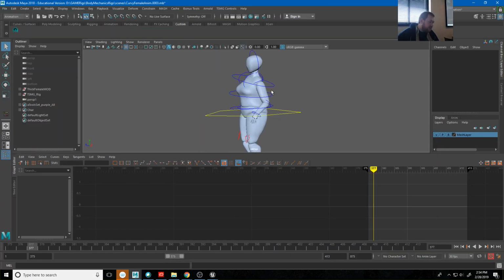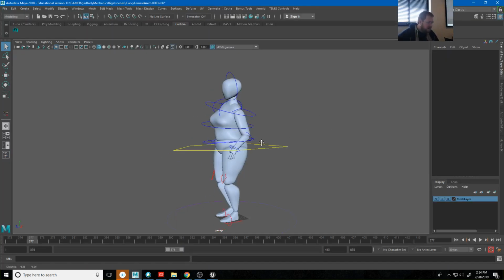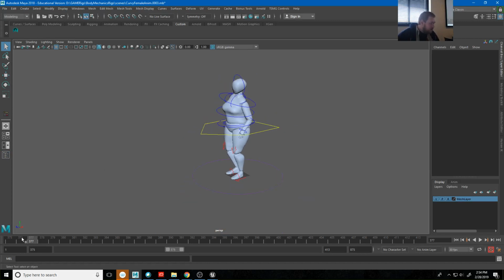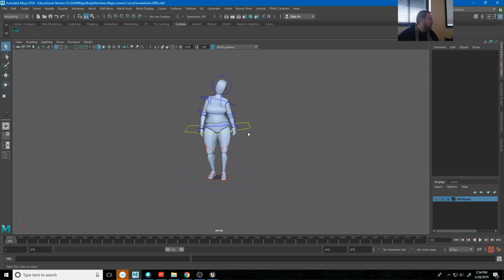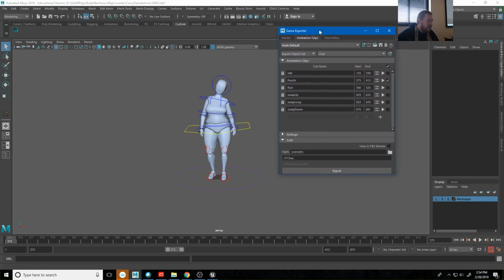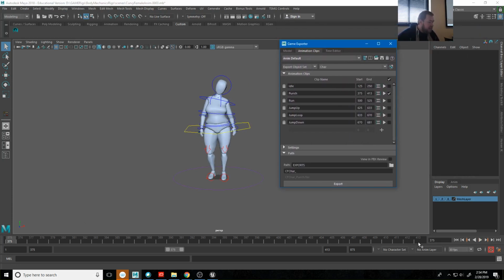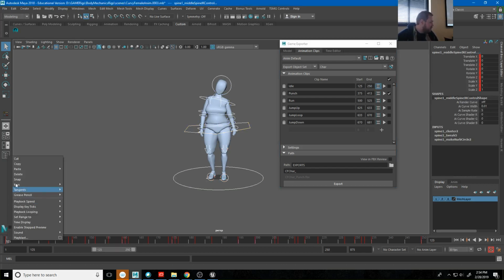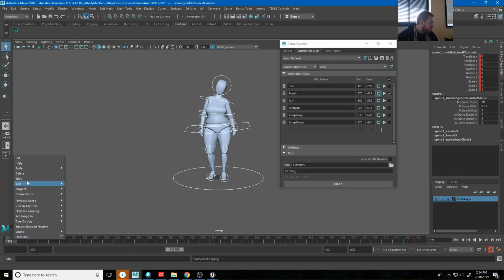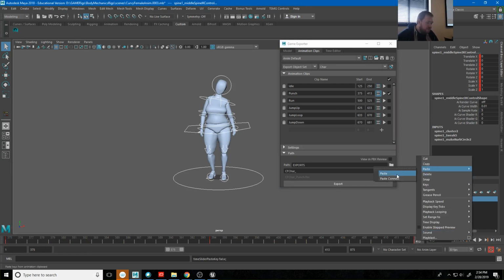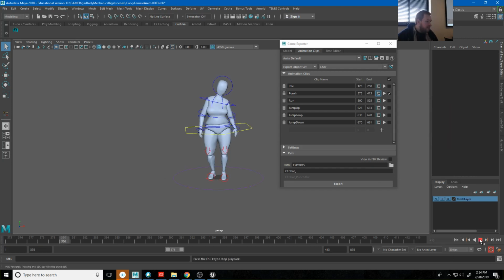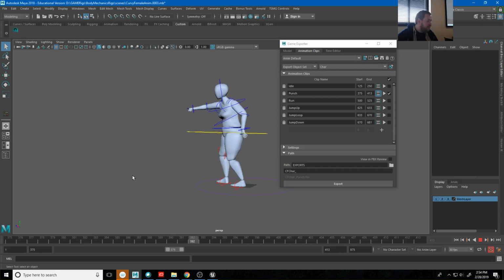So let's go look at that animation in Maya. As it is right now, I haven't re-exported this, but I've gone ahead and pasted in my idle pose to the beginning and the end of this. So if I go to my idle, select all my keys here, right click, copy, and then go to my punch animation, paste, and then I'll paste them at the end too. Then I get that same animation, but it's kind of fast in the middle.